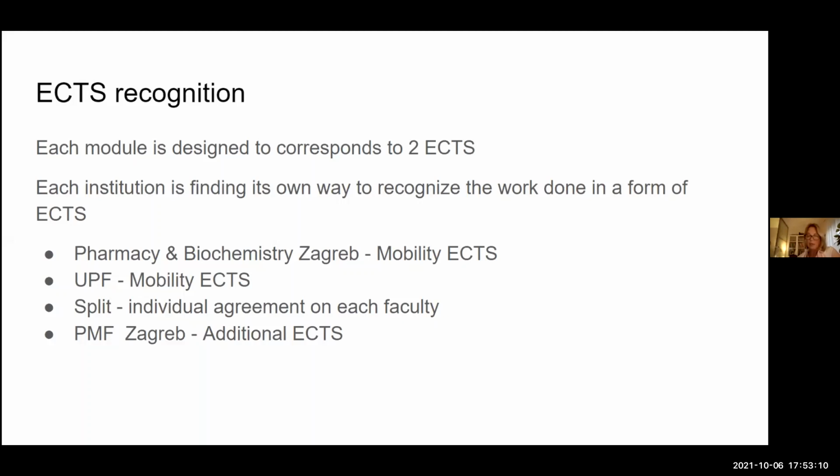There will be students talking about their experience during the Promise program, and this is something that really can help you also to get familiar with what the Promise means for the students, and also what it means for us. For us, it's quite important because it's something that we planned for not that long period, but then due to the COVID outbreak, we really were happy to start with this without thinking of what is going to happen. But at the end, it was something very useful for everyone.